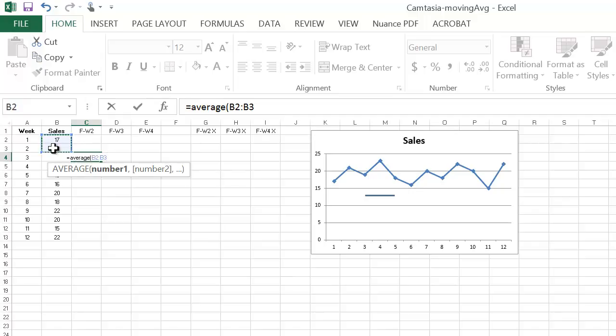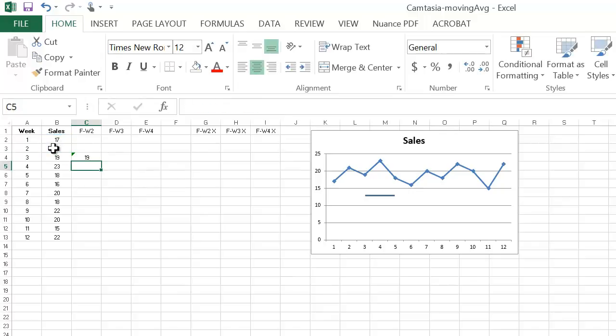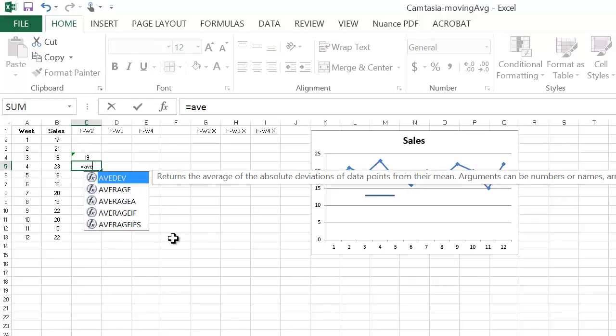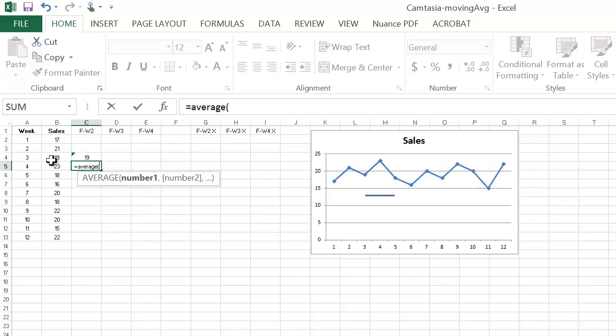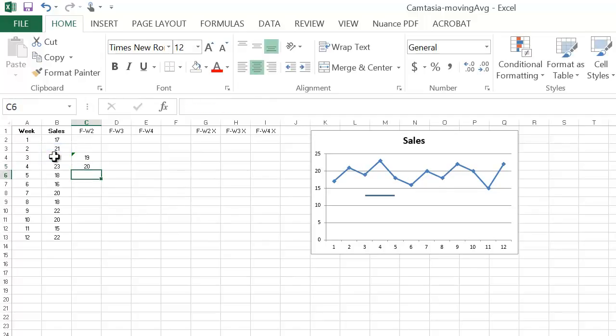Okay, so this is the forecast I would make at the end of period 2. So I'm in period 2, I want to make a forecast for period 3. And it is the average of period 1 and period 2's actual demand. Similarly, the forecast for period 4 would be the average of the actual demand in periods 2 and 3. Okay, so we have a window of size 2. And if I copy this formula down, I have my forecast all the way down to period 13.